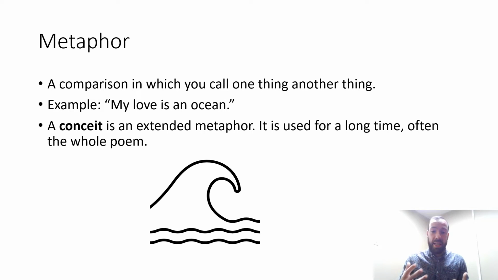It might have a lot of depth to it. It might be very stormy or turbulent or rocky at times. There are all sorts of different ways that this comparison might inspire imagination and really evoke a strong emotion and reaction from the reader. Sometimes metaphors go on for a really long time. We call those conceits, and it can take up the entire poem.